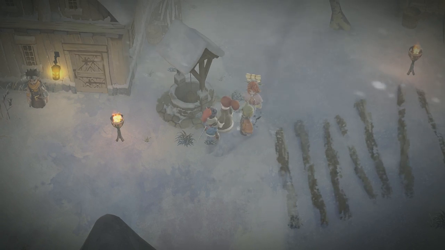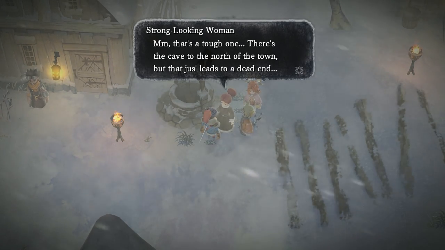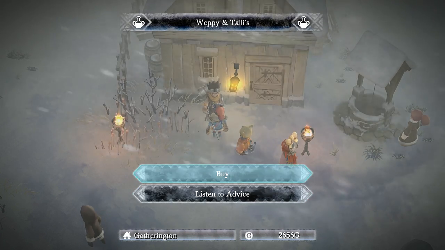Oh, he doesn't like people being around. Did I talk to you already? I think I did, right? I can go to Bridging Heights. That's a tough one. There's a cave to the north of town, but that just leads to a dead end. What if that cave isn't a dead end? What if it's just a fake dead end? We've already encountered fake walls before.